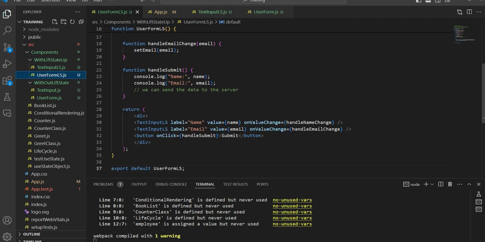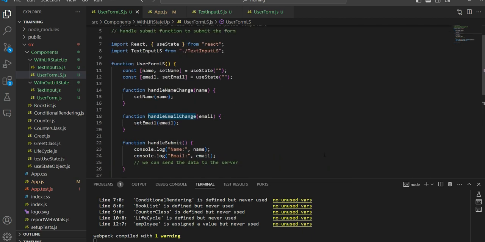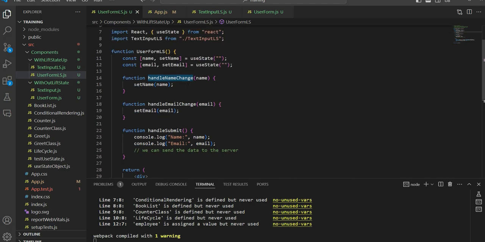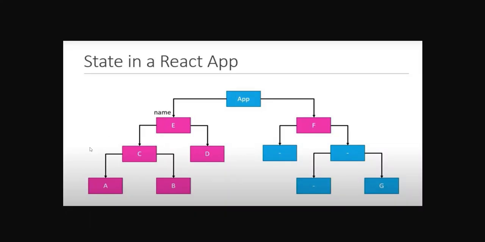We are passing, for name on value change, which function I want to execute, and for the email on value change, which function I want to execute. Whenever that change happens, your child component is going to invoke this, and it is internally going and updating the state. So now you are managing the state at the user form component so that you are able to easily submit the data. So this is what we have discussed.